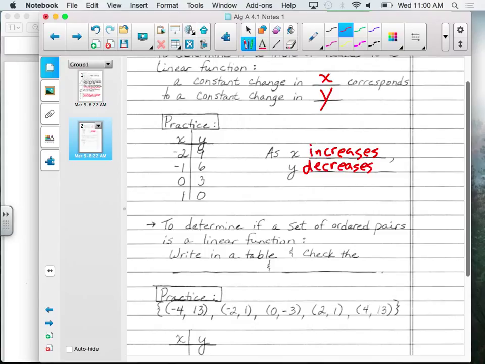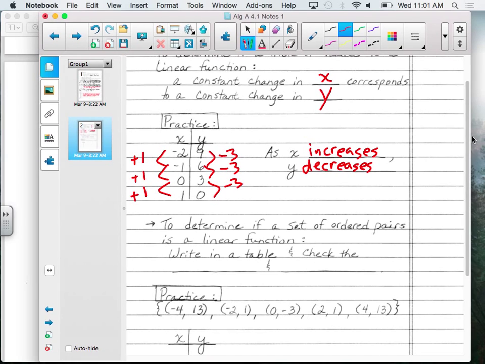So when we go from -2 to -1 in our x, what are we doing? Adding 1. Go from -1 to 0, adding 1, and same thing for the last one, right? So what are we doing for the y's, Julia? As we go down, what are we doing? Right, so 9 to 6, we subtract 3. 6 to 3, we subtract 3, and the last one, subtract 3.